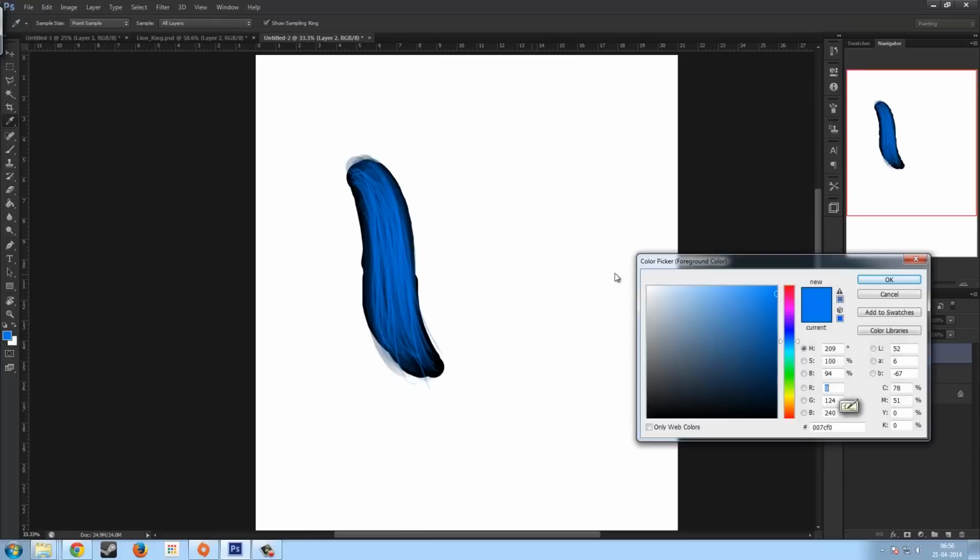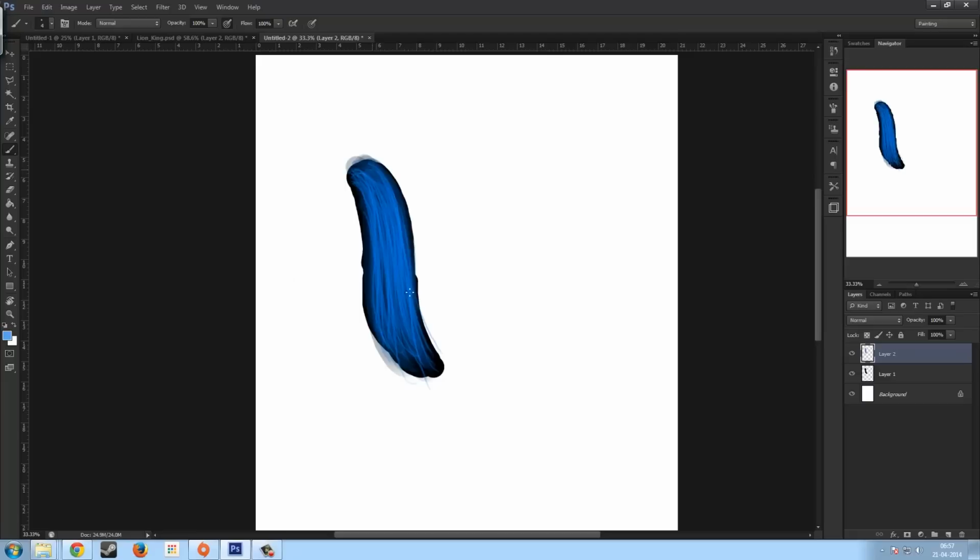Now what I'm gonna do is pick some highlights, not too many, and make the brush size something like 4 or 3, and then start painting highlights, not everywhere, because it'll make them look old then. And then make these come out too, and make these highlights somewhat loose, like random edges sprouting out here and there, because that's how hair happens. And start painting on the opposite side a bit too, like this. And then as you can see, we've come over here.